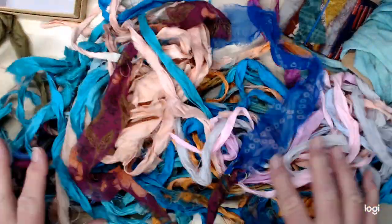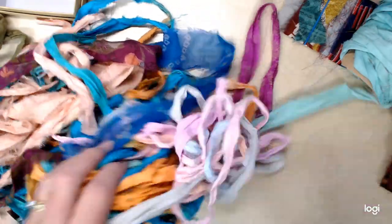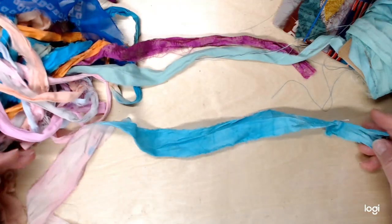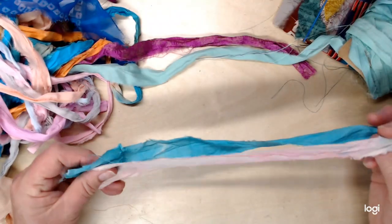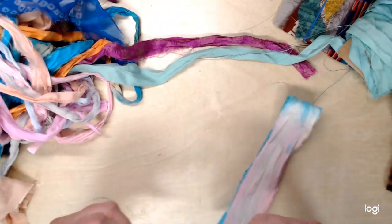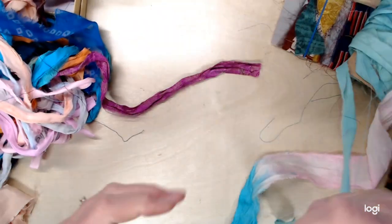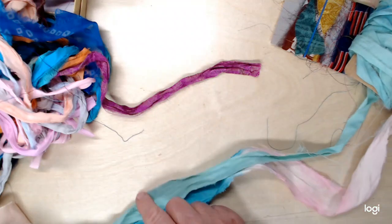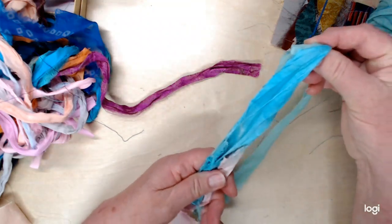Look at this. Big mess on my desk. This is some sari silk that I have collected over the years, and I want to make some tassels. I haven't made tassels in a long, long time, so I thought I would just pull out some strips, and one of my favorite colors is anything in the peacock family. Make it look like a peacock, peacock colors or whatever.